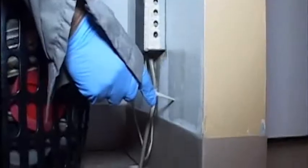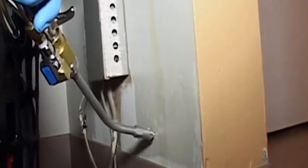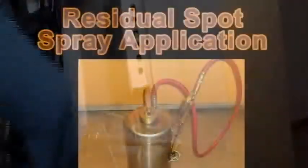For drywall, our pest management professionals make access holes above the baseboards approximately 12 to 14 inches in every room of the apartment. Each of these holes will be treated using the B&G portable aerosol system. The aerosolized material inside the hollow wall will kill any bed bugs living or hiding there. A residual spot spray application will eliminate bed bugs at their harborage areas behind and under the baseboards throughout the apartment.